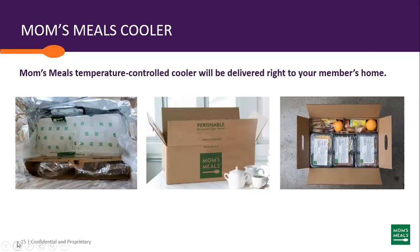That helps keep the meals cool while they're in transit. And when you open the box, there's handles that make it easier to lift or drag the cooler. In some cases, though, we know this box could be a little too heavy for patients who have recently discharged. So we advise that when it arrives on your doorstep, sometimes it's just a good idea to open it up outside, take a couple meals out, put them away, and just take it little by little.